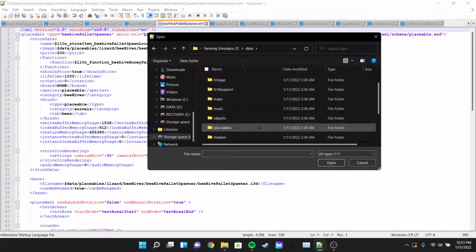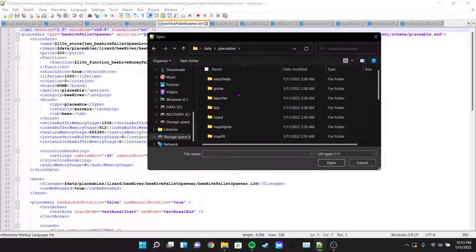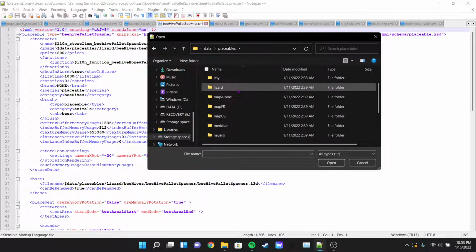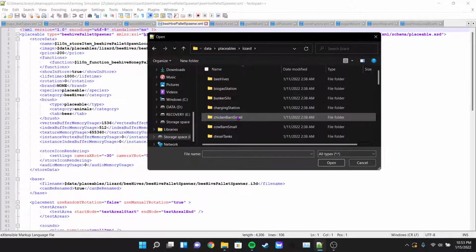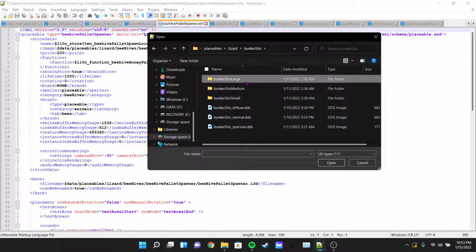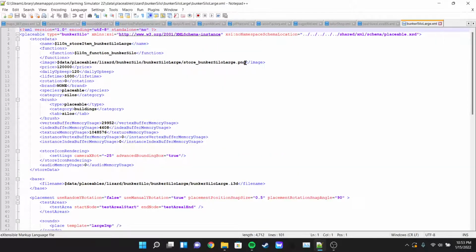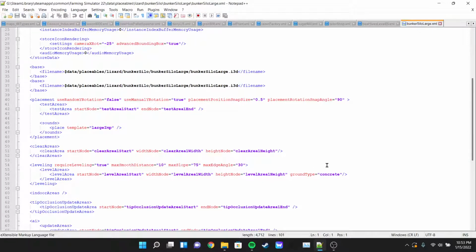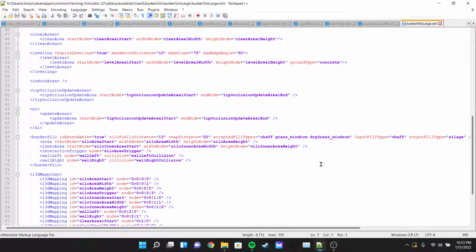Okay. Now, the other thing I want to show is placeables. Yes, I'm going back into placeables. What's your problem, man? Now, if you want to go over to, I would assume Lizard. Now, say you want to go to a silo. Let me just go to a silo. Doesn't matter which one. Let's go to the large one, for example. I haven't modified this at all because I usually don't use them. I actually use the multi-fill station and the multi-fill silo. Multi-grain. Same thing to me personally.